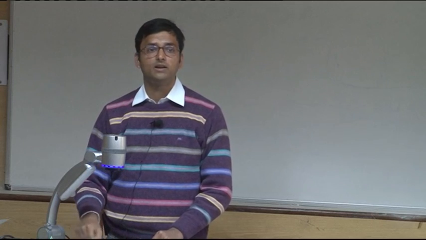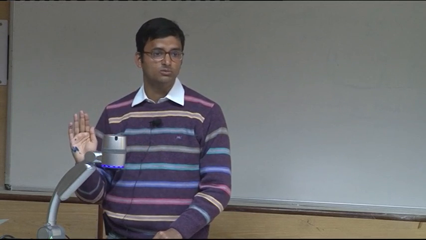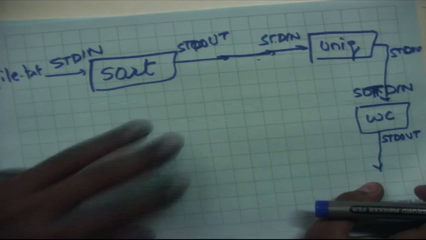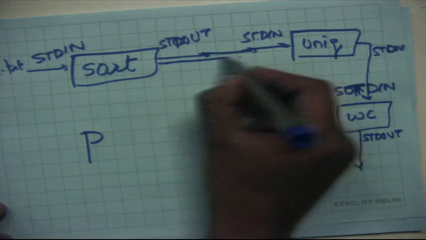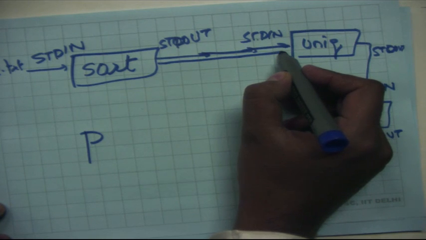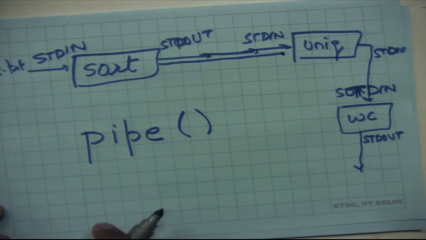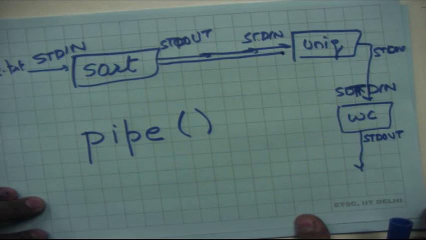But now the OS designer is basically choosing the right set of system calls such that the processes are still able to do what they need to do most of the time. Right? Okay, so I want to be able to do something like this, and this connection between the output file descriptor on one and the input file descriptor on another is facilitated by a system call called pipe. Right? And pipe was a very new concept that UNIX introduced and very successful since then. Right. So let's see what pipe does.